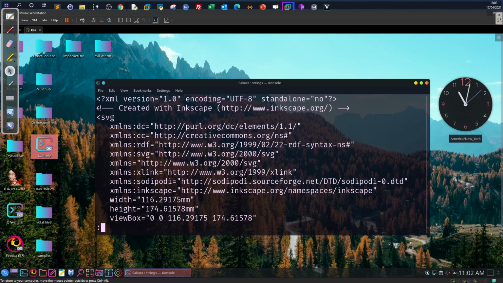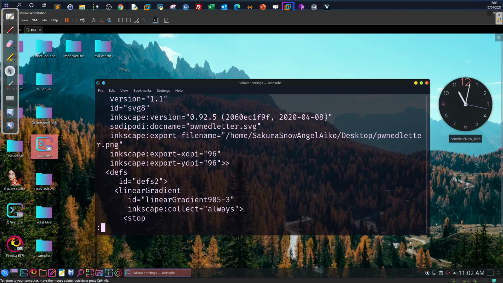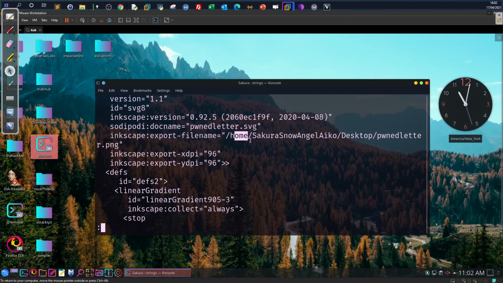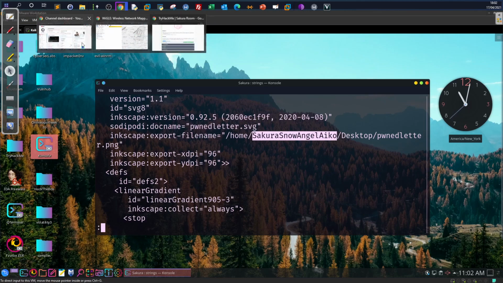Enter. Now the first lines we review here reveal the username. As you can see on this line, it reveals the home directory, right? And most of you know that the home directory contains the usernames of the system. So the username is SakuraSnowAngelAiko. So you submit this and you will have the first answer.